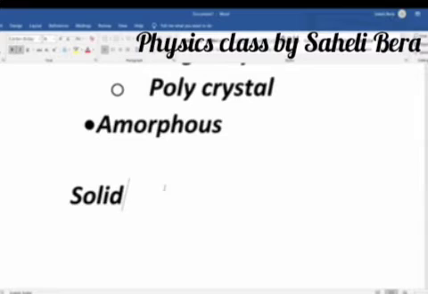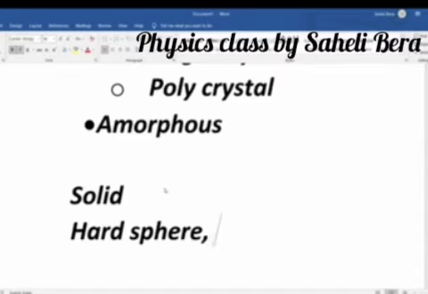In the solid state phase, the atoms and molecules are very closely packed, like they can touch each other. Atoms will be considered as hard spheres with radius r, which is the distance from the nucleus to the outermost orbit. The interaction between atoms is so strong that they can touch each other. In gases, this distance is very large, and the interaction between atoms is very weak.